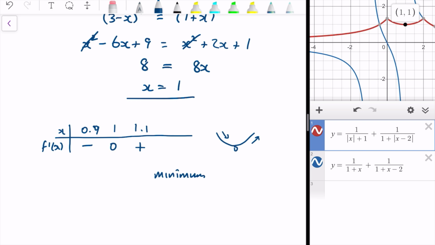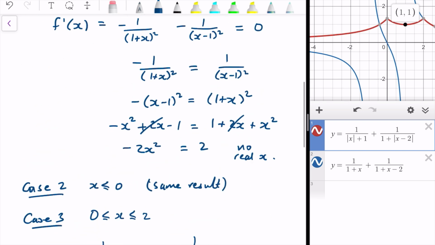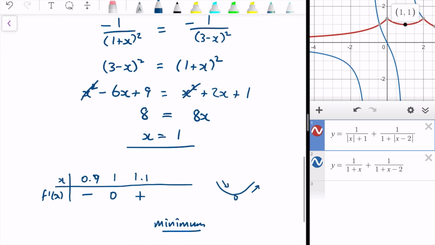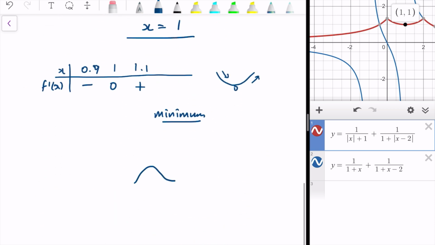Now, there's a key bit of wording in the question, and the question says, find the absolute maximum. So on a graph, when we find stationary points, we're finding local stationary points, whether it be a minimum or a maximum. What we need to then consider is across the whole interval, whether that is actually the smallest value or the biggest value. Because we can get functions like, let's say a cubic that goes like that.